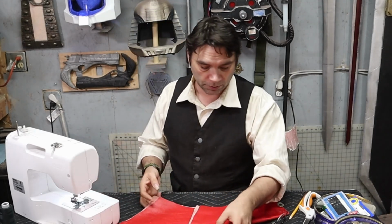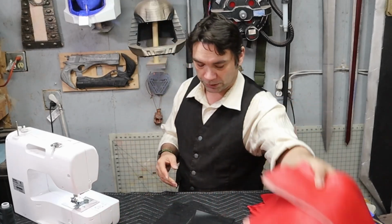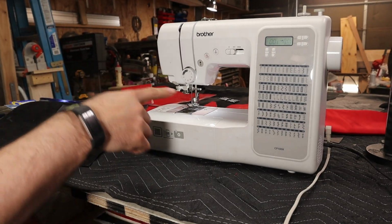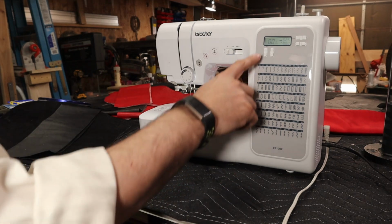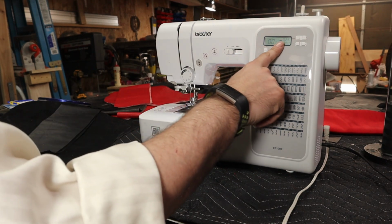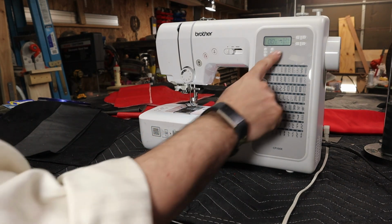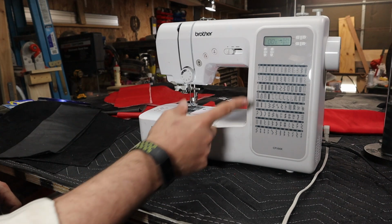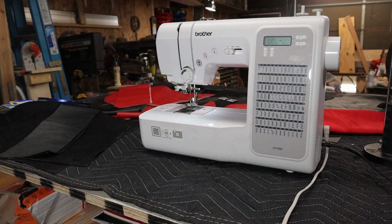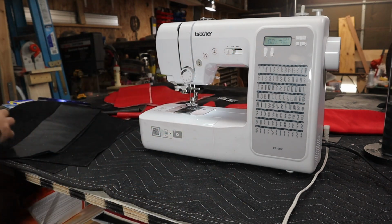I'm going to start with the hood. And we're going to start with the black because that's what I have in my machine. A lot of these sewing machines have weird numbers up here. This first set of numbers represents your stitch. The second set represents how long the stitch is. And this bottom one is how wide it is. And it's all in millimeters on mine. So when I say things like I'm setting it to a 4 length, it's 4 millimeters.